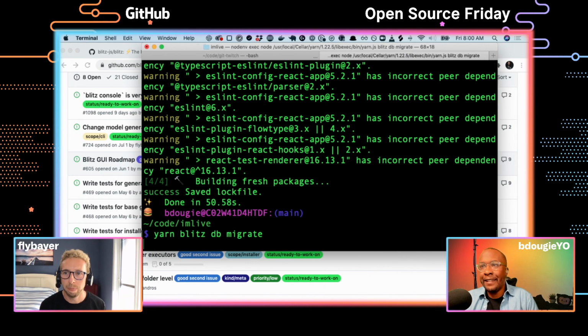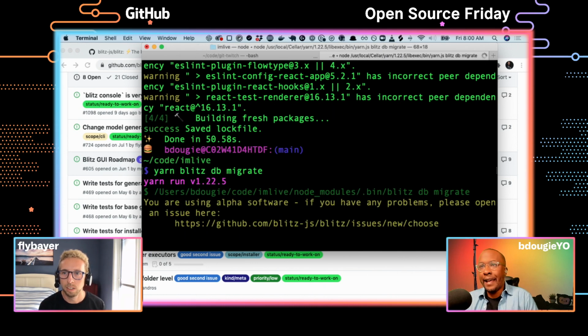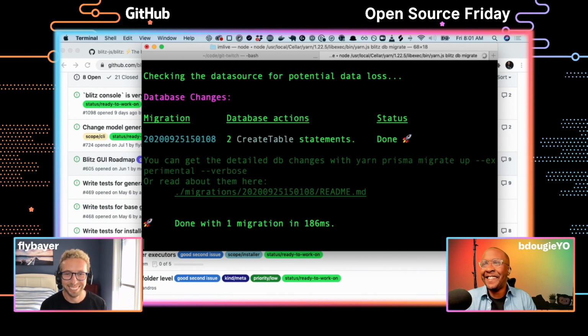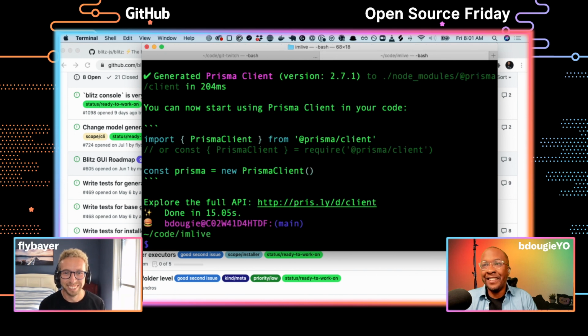So I got the DB migrate. Yeah, it looked like it was the version number and name of the migration. If you have any problems, should I name this first? You can just hit enter. Oh, okay. Excellent. It looks like it's doing a lot of stuff. I haven't used Prisma 2. So actually I have used Prisma 2. I've only just cloned and did one commit to a project.